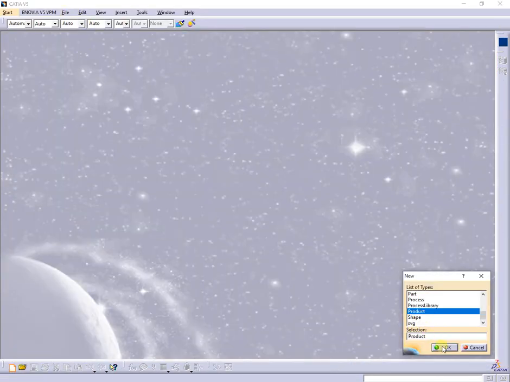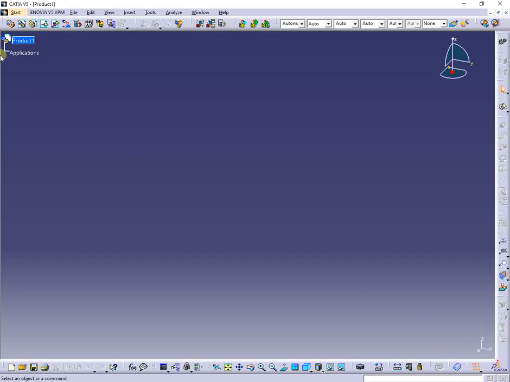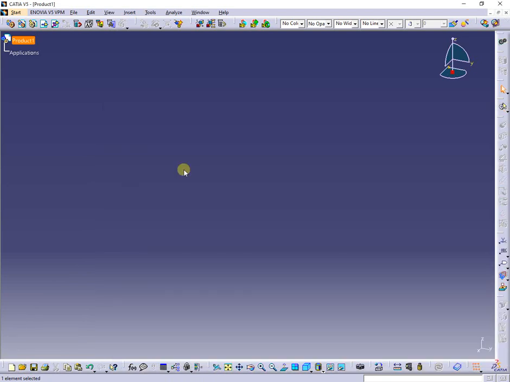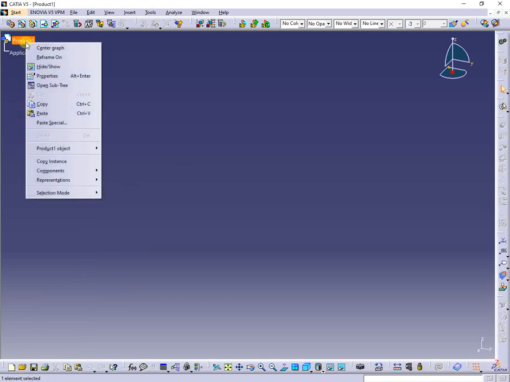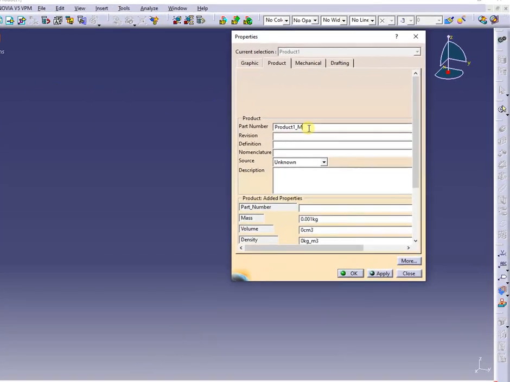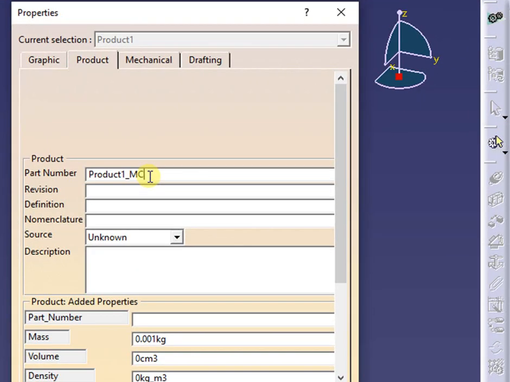Next, starting with a fresh new product, I run again the macro to add the properties, then select and run the next macro. But before running the macro, I will insert a separator in part number, as presented.